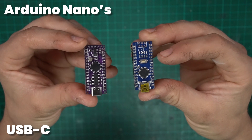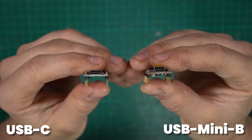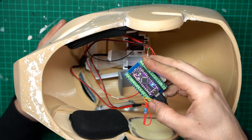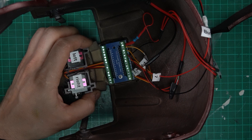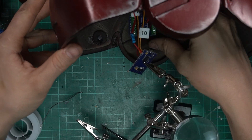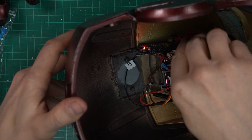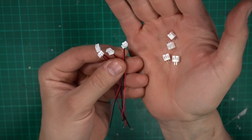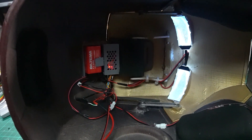Onto the helmet. The plan was to use an Arduino Nano with a USB-C connection, but I had some problems getting the power working, so I switched to an Arduino Nano with a USB Mini-B connection and it worked without a problem. First I was going to use an adapter board to connect the Nano and attach all the cables with screw connections — in theory really nice and simple, but in reality it just took up too much space in the helmet. The board was resting on top of my head and there wasn't enough room in the back, so I had to scrap that and solder all the cables straight into the Arduino board. If I had to do it again I would put in JST connections straight away, so it would be easy to replace the LED eyes or swap out a button without having to resolder.